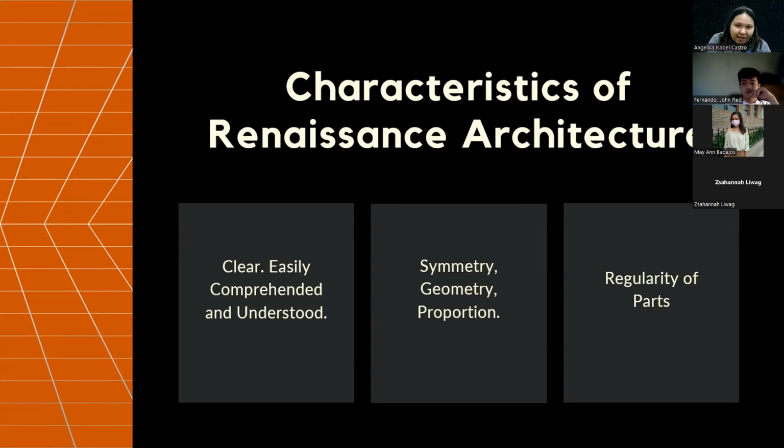What you see in the left side, you will also see on the right side. At yung symmetry niya is always along the y-axis. So hindi siya symmetrical horizontally, it's always symmetrical vertically. Kaya sabi ko, what's on the left is also what's on the right.